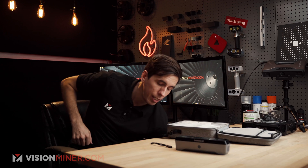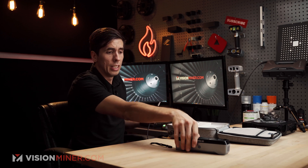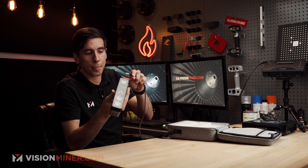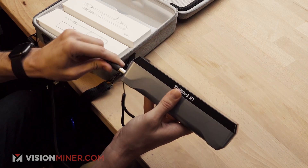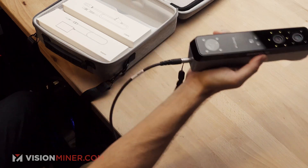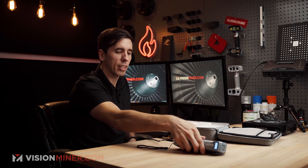So I've already got my power cable. If you want to see the details on the power cable and everything, the power and data cables are covered in the unboxing video, so check that out if you want to see all the details. First things first, I'm just going to plug in the INSTAR here. It's got that nice little actuating clip and it's only one cable, which is actually really nice to have.